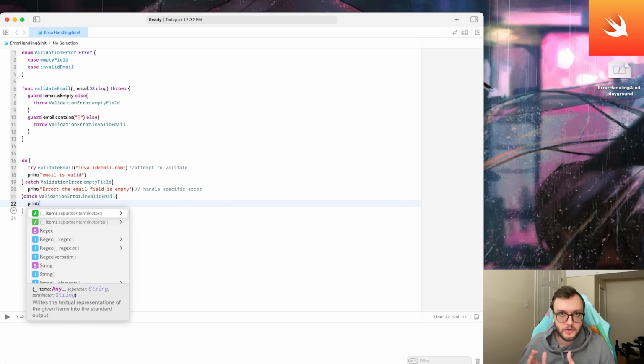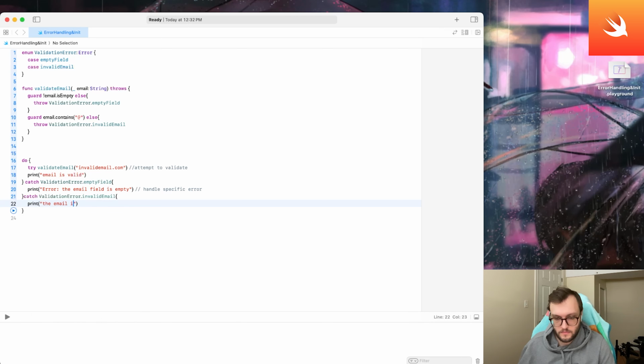Again, when you're actually creating the code, instead of print statements, unless you're debugging, you'd want to have different code snippets handle the actual logic here. So I'm going to go ahead and print that the email is invalid. Just for consistency, I'm going to put error at the start of this one as well.